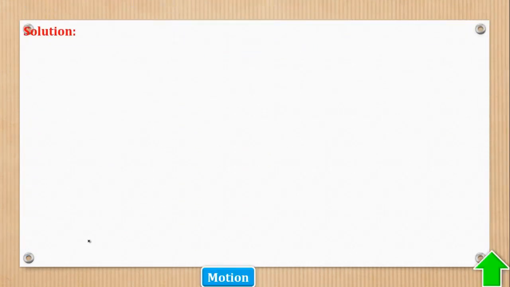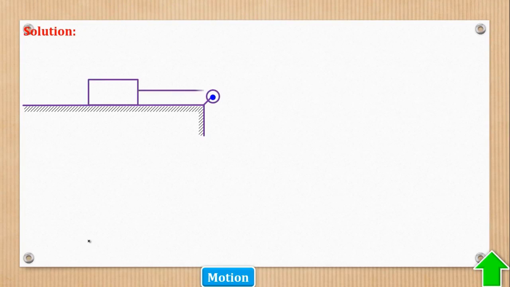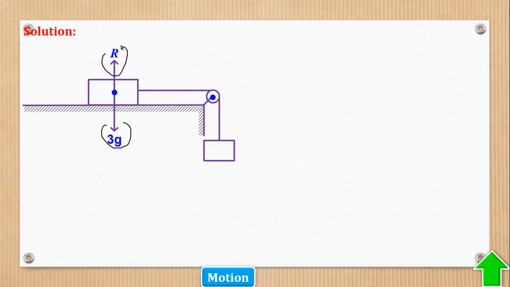So still we shall need to redraw the diagram. That is the surface with the pulley. Then we put the particles connected by a string. Then next we shall show the forces. One is the weight acting vertically downwards, and there will be a reaction because of the weight. Then here there will also be weight. Then the tension in the string, arrows must face each other. Same applies to this, arrows must face each other.